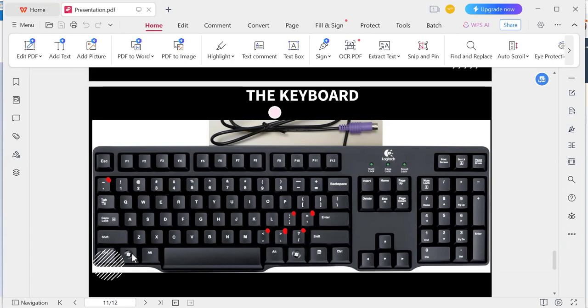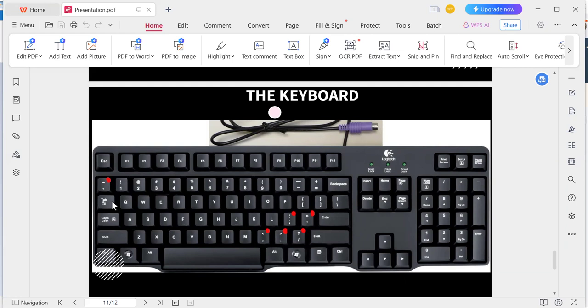Now the space bar. The space bar is your word separator. It creates a space between words or elements. This is the space bar. It is like hitting the space on a typewriter to leave room between your thoughts. Now the caps lock. The caps lock is your capitalization toggle. When it is on, it's like shouting in capital letters. When it is off, it is like talking in normal, friendly letters, or lower case.